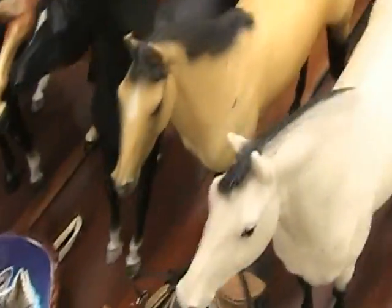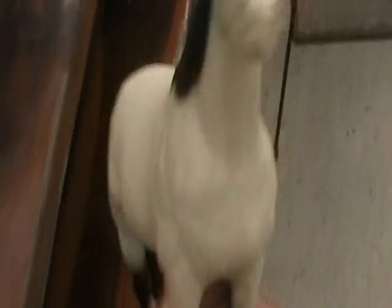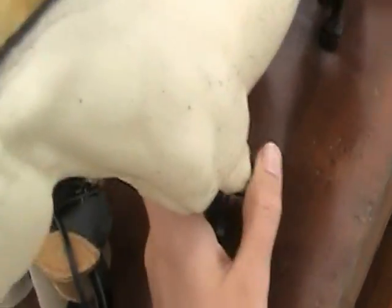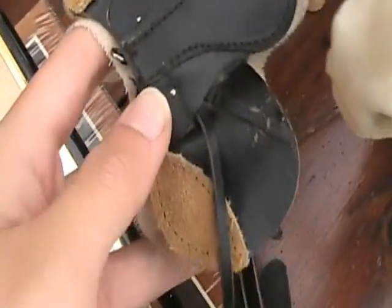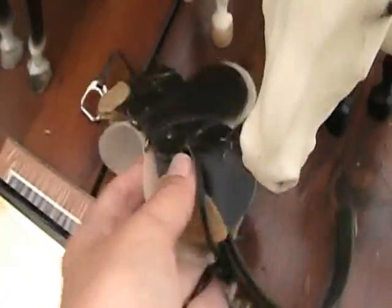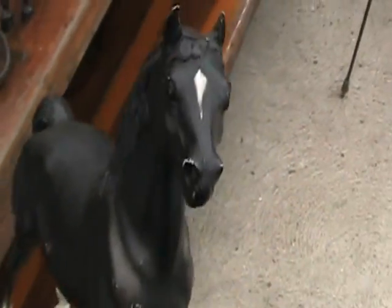Now I'm going to go to the traditionals. I got this lovely fellow - he has warped legs I need to fix, but he still stands surprisingly. And then I got this pretty girl - I need to rub out the black scuffs on her a little bit. She's a buckskin and she actually came with this old saddle. I'm not sure if it's Breyer or if someone just made it - it kind of looks both ways. I also got this standing Morgan - vintage one, he's so cute. I spotted him on a little dark shelf from far away and I was like, I want you.